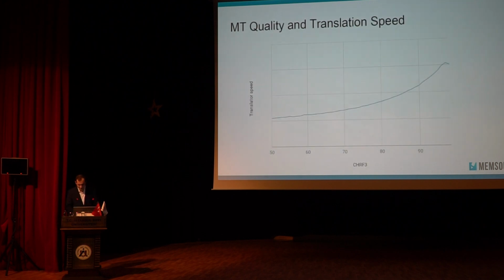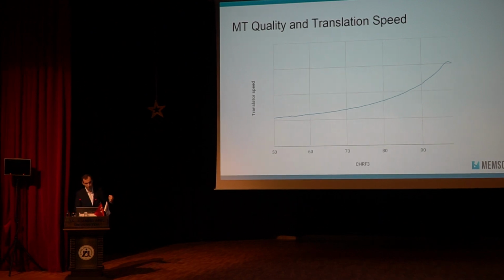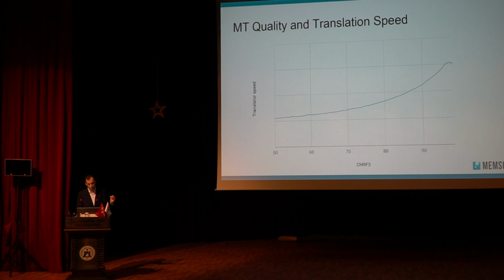And so this chart, hopefully it's visible, shows a relation between two magnitudes. On the x-axis, what we have is some measure of similarity between the machine translation that you got as a translator and the final output, the final translation that you produced. And on the y-axis, we plot the speed with which you can create the translation. If you look here, for example, at where the similarity is 90%, we can see that the translator is more than twice as fast, just post-editing these remaining 10% of the sentence, than producing a sentence which only has like 50% similarity to the final translation.